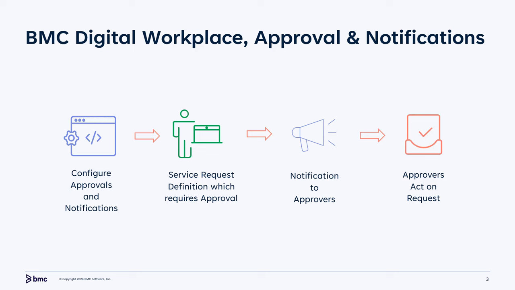The lifecycle of an approval is shown in this slide at a high level, where we observe it step by step, starting with the configuration of approvals and notifications. Then we will see which services we need to have an approval. Then we will see the notifications to the approvers and finally the actions that the approvers can take.